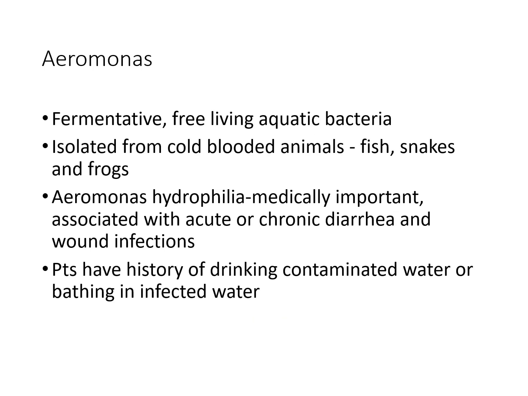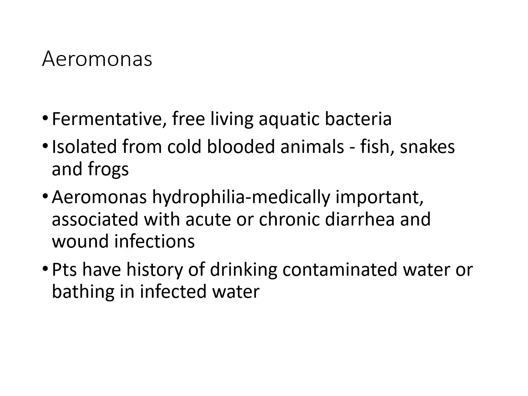For Aeromonas species, these are gram-negative rods. They are facultative anaerobes, and they have fermentative metabolism, meaning they ferment carbohydrates. They are free-living aquatic bacteria, which are commonly found in freshwater environments. For reservoirs, they are isolated from cold-blooded animals, including fish, snakes, and frogs, and they can also be found in contaminated water sources. For our medically important species, we have Aeromonas hydrophila, and this is the primary pathogen of concern in humans. For clinical manifestations, we have gastrointestinal infections that are associated with acute or chronic diarrhea.